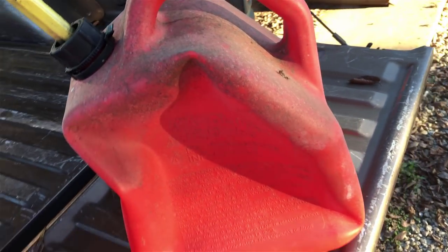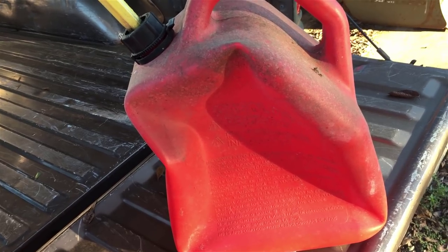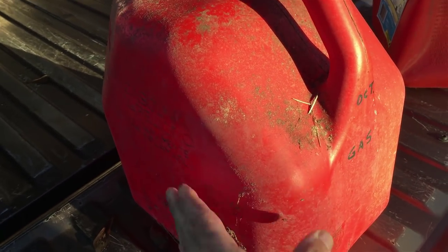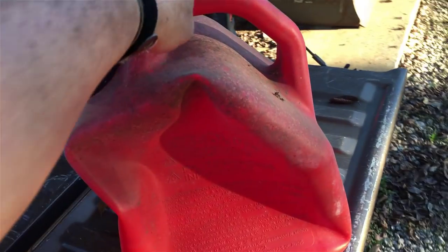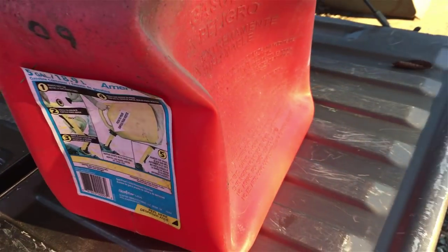So I do need to watch that and make sure that when the seasons change, the cans are full. They'll sink in some. They will definitely cave in some, but nothing like that. That's from being mostly air, just a little bit of gas. You can see kind of where the gas is in it, maybe. Maybe you can't. There you go. It's about 2 inches of gas in it.